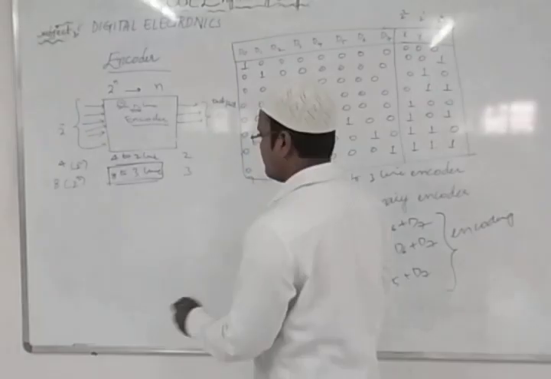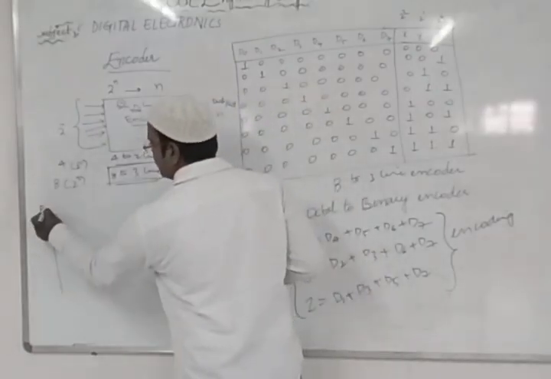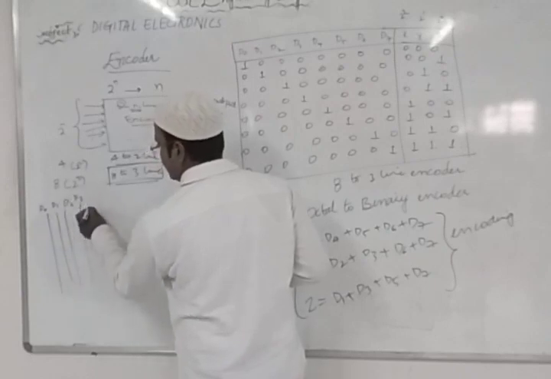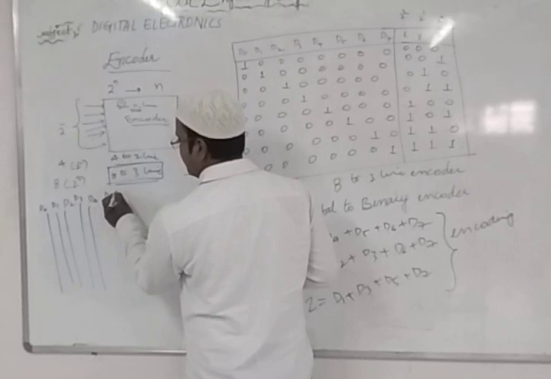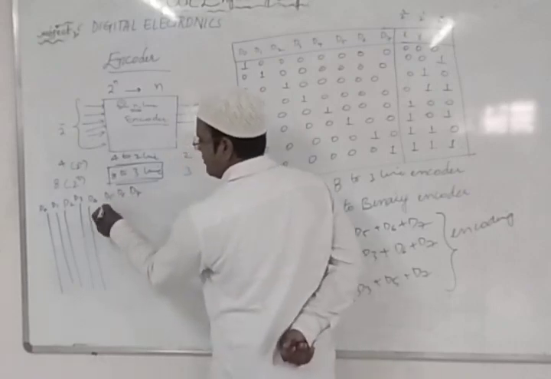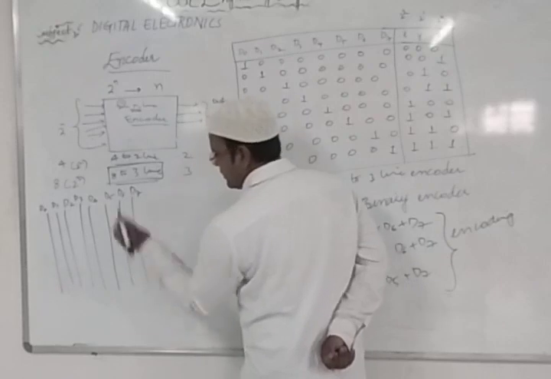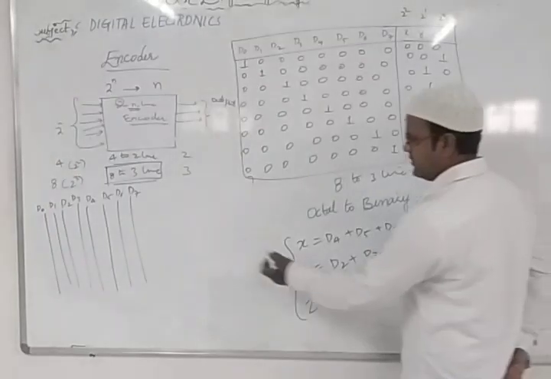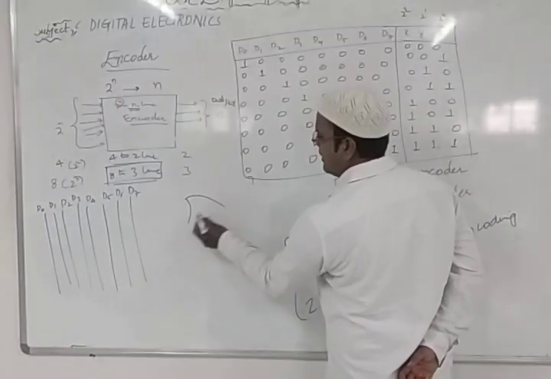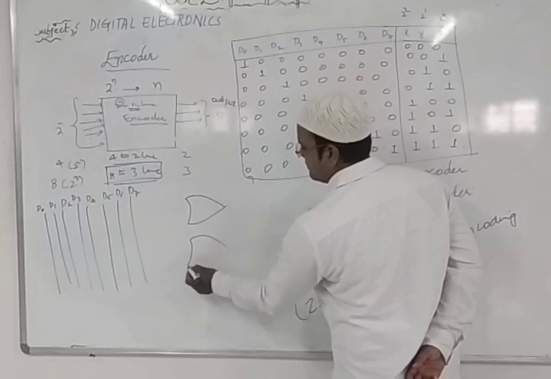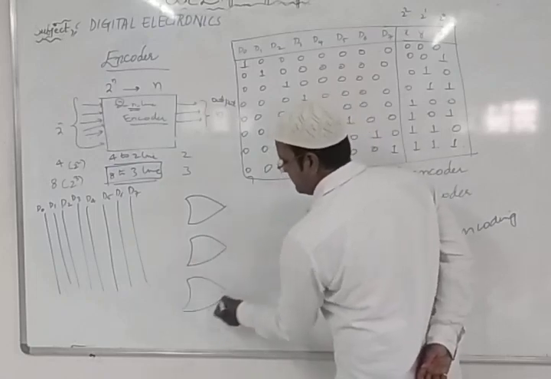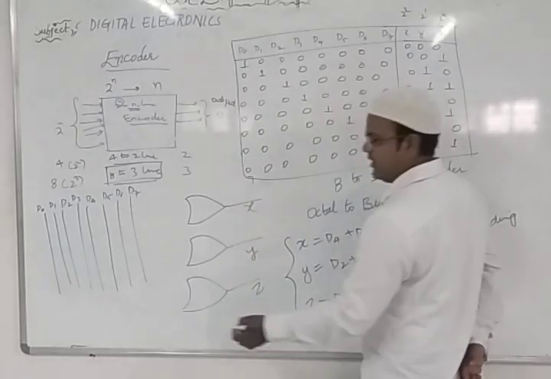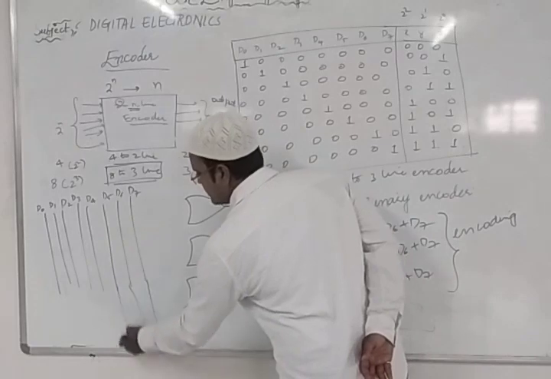So what we are doing, we just want to write these down. We have D0, then D1, D2, D3, D4, D5, D6 and D7. These are our input values. I'm going for a vertical approach. In that, how many OR gates do I require? I require 3 OR gates. The first OR gate is here. That is the first OR gate. Next OR gate, and one more OR gate. What is the first output? I write X. Second output Y. Next output Z. Right? So these are our combinations, and we will mention these.